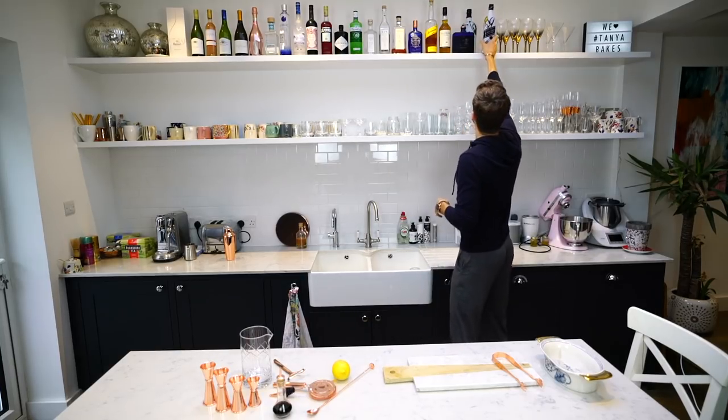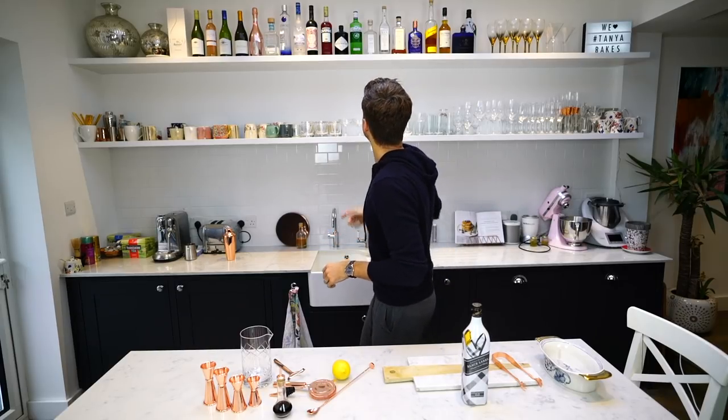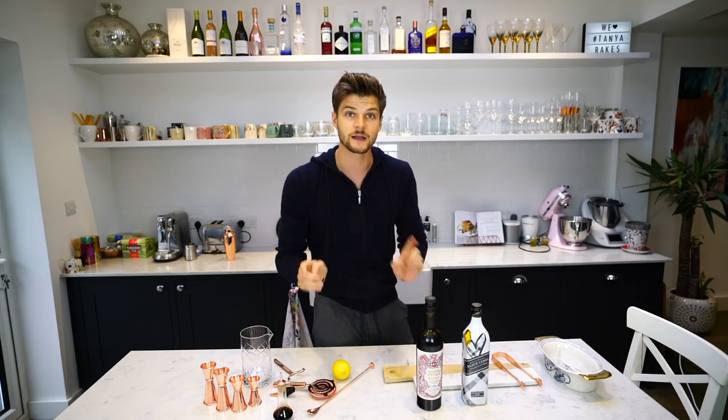Now the whiskey is up to you. You can use rye or you can use a blended whiskey. I don't have rye so I'm going to use a blended, and I've got it here — it is Johnnie Walker Black Label. And I have my sweet vermouth here, and I've got my bitters already in this little decanter-type doodah. I'm going to get my glass out of the fridge.